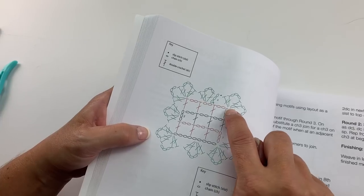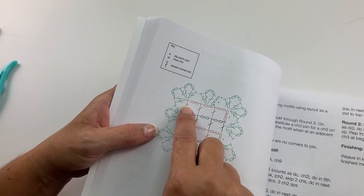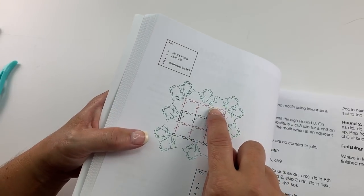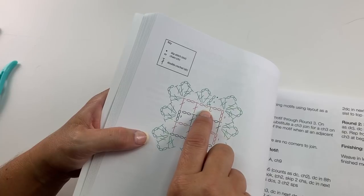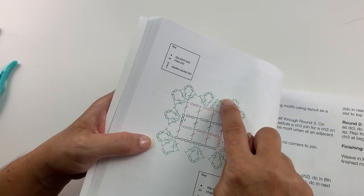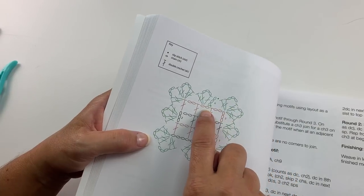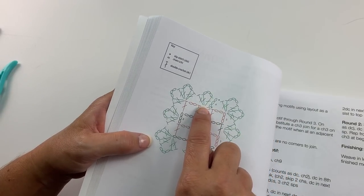And row three is a repeat of row two. We will fasten off because we're doing two colors, and then to join the second color to do the round, we're going to slip stitch to join in the center chain two space of row three, chain three, which counts as a double crochet, then in that same chain two space, work double crochet, chain three, two double crochets.